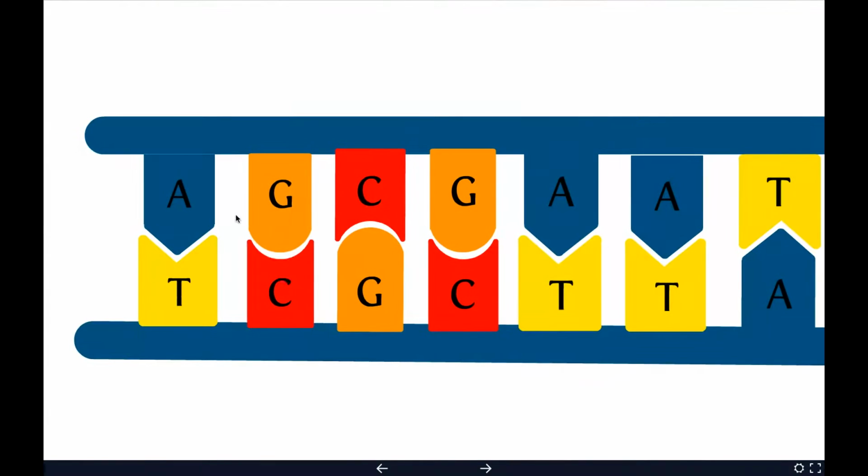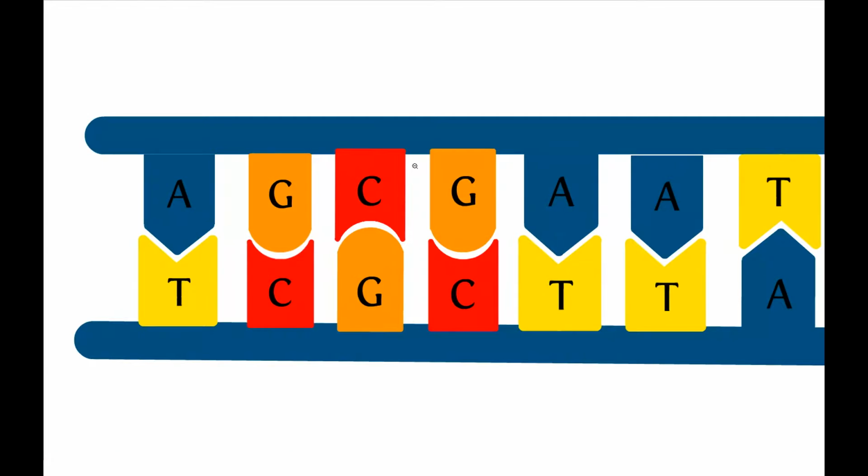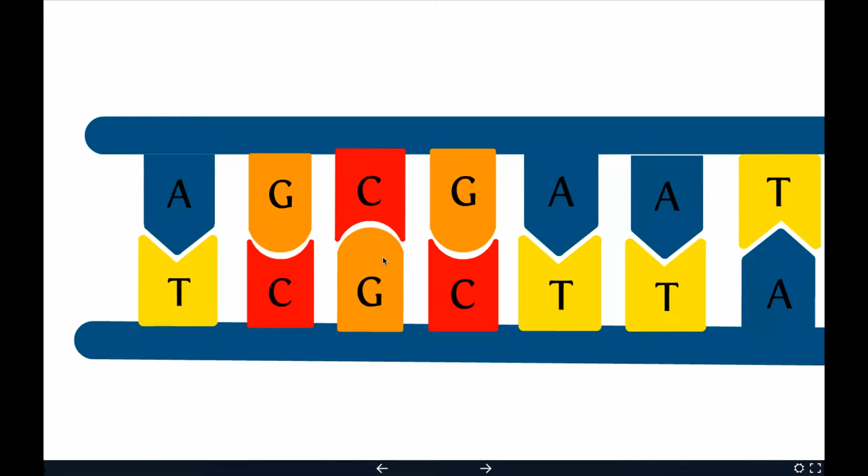So let's take a look at a DNA molecule, and I have a short strand of DNA here, and you can see that the double-stranded DNA molecule has that complementary base pairing. So we have A on one side, we have T on the other. If we have G on one side, we have C on the other. If we have C on one side, G on the other, et cetera. So the first step in making a copy of my DNA, and this is pretty interesting, is that because our DNA is two-stranded, we can use each strand as a template to rebuild another strand. So the first step to making a copy of our DNA is simply to split these two strands, or these two polymers of the DNA strand, up.